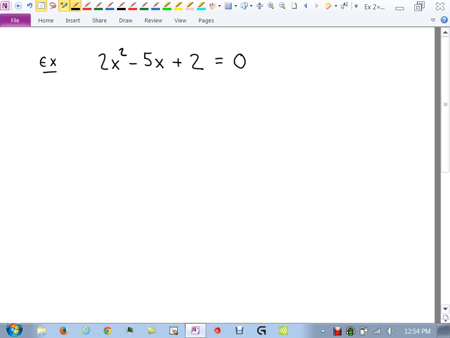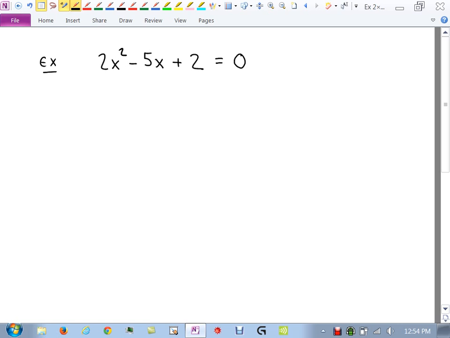GCF, or no, not GCF, I'm sorry, I'm getting ahead of myself. We have an equation, don't we? Okay, we need to try and use zero factor property, which means we need a 0. Do we have a 0? Yes. Okay, so let me look at everything on the other side. Is it something times something? No, it's something minus something plus something, but it's not multiplication. So how do we turn 3 terms into multiplication? We factor it, right? And that means AC method.